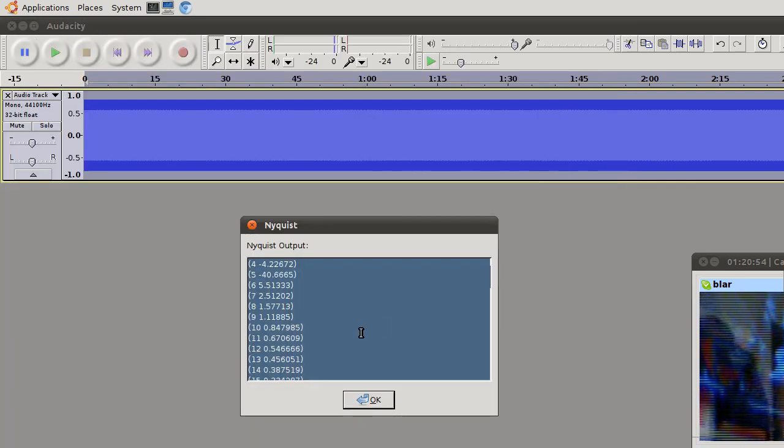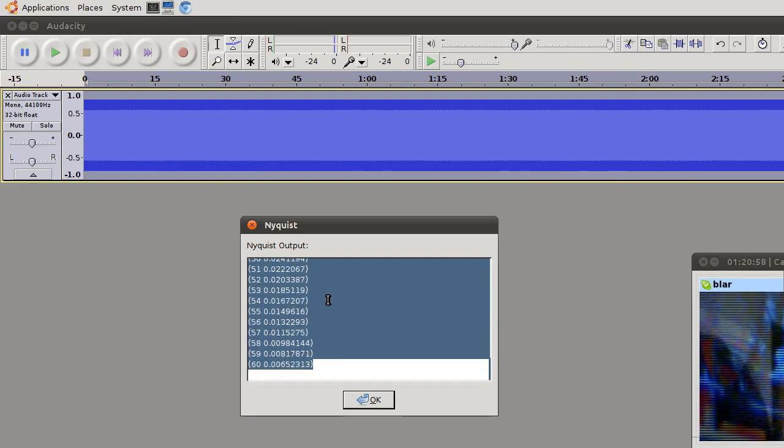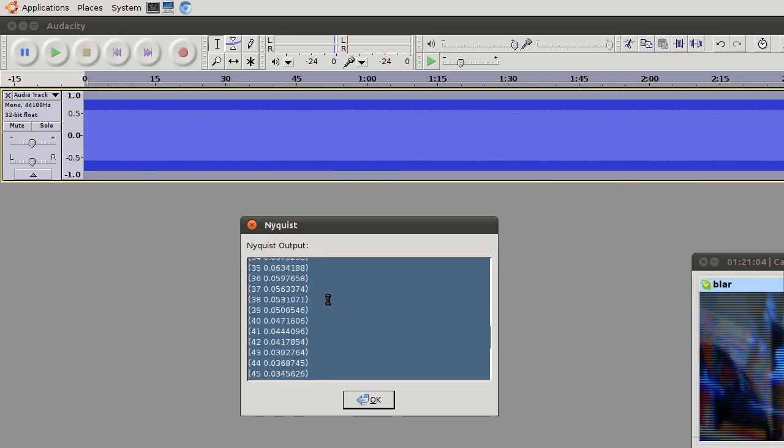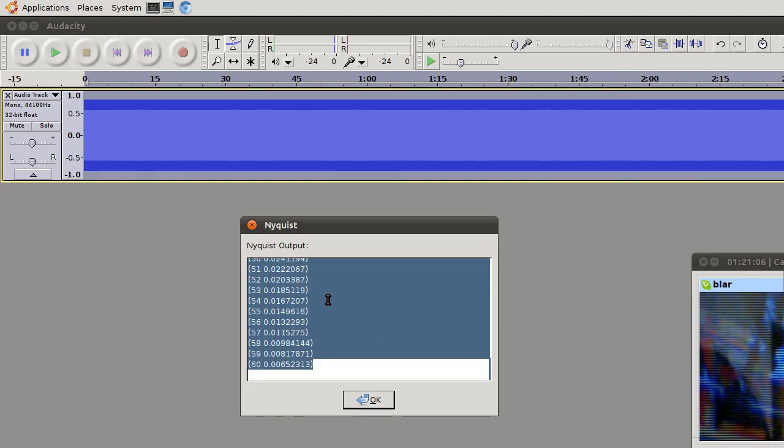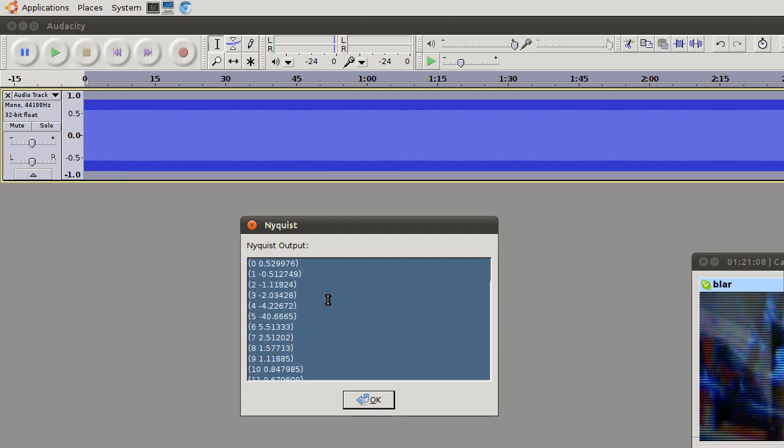Alright, so what's the issue? There's 60 elements here. I have no idea how to determine how many bins that means, because it's not like a power of 2. It doesn't divide into a power of 2 very well.